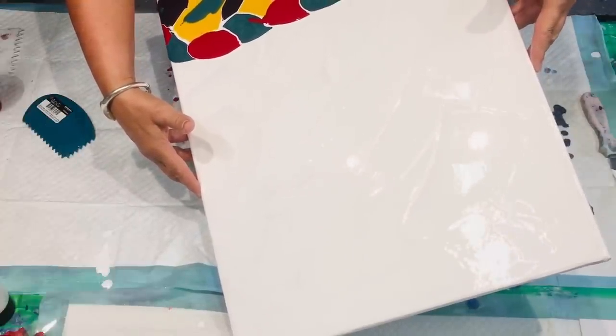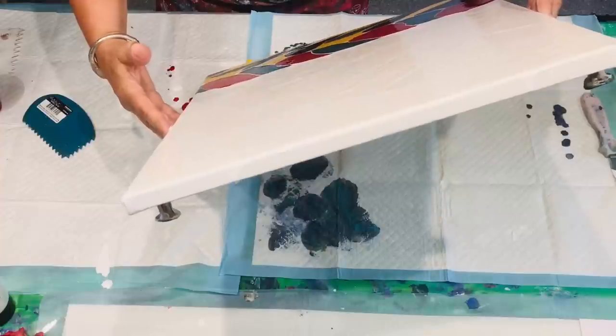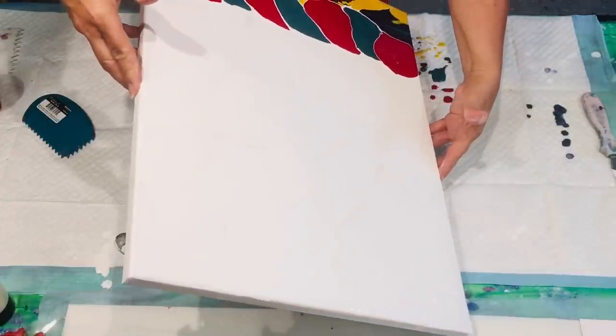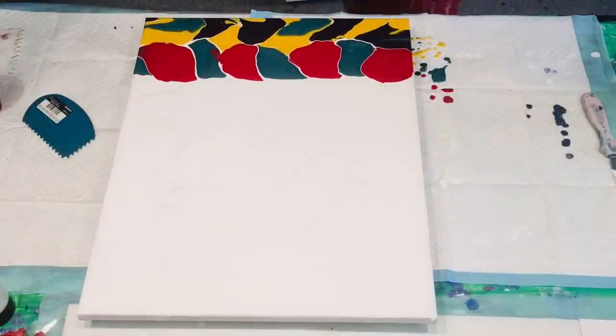Just tilting it over, just spreading it out a bit so it isn't so chunky. Chunky's fine, I like chunky. Rightio, just recenter it again, and I'm going to leave it like so for the minute.